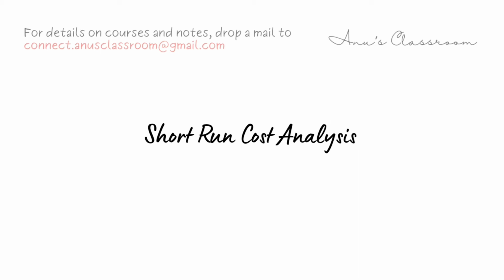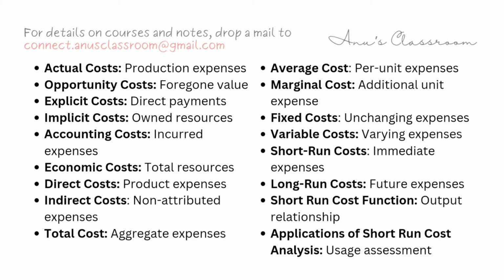Alright, let's break down the world of cost in an easy to understand way. Picture this: cost is like building blocks which shape how a business operates. We have different types of cost, and each type plays a crucial role in decision making for us managers. Firstly, actual costs. These are the tangible expenses a firm incurs in producing or acquiring goods and services, like buying raw materials, paying employees their salary or covering their rent. All these things are the actual cost.